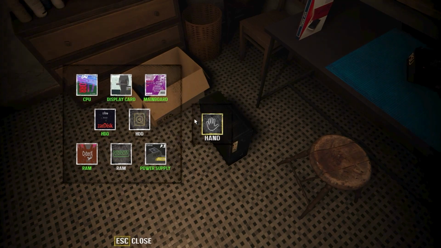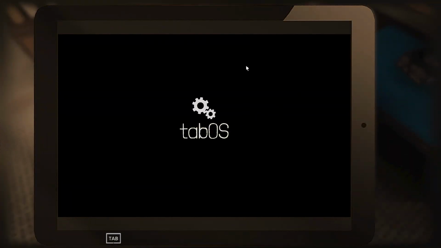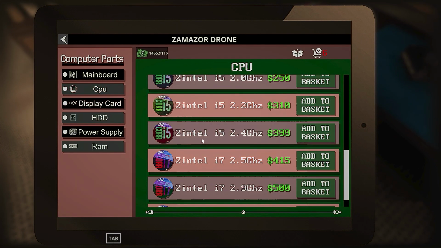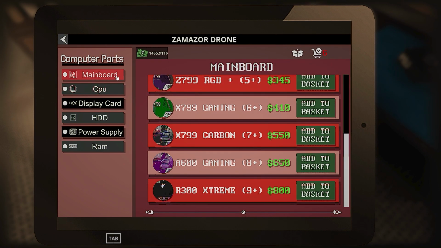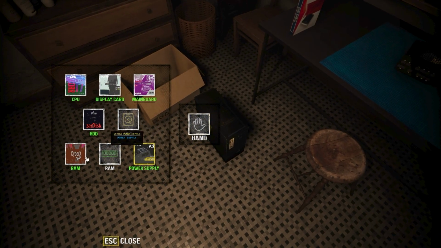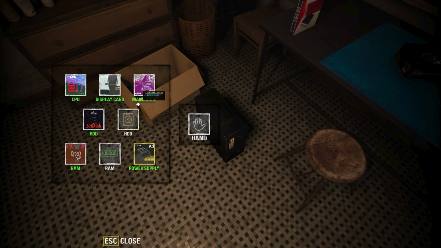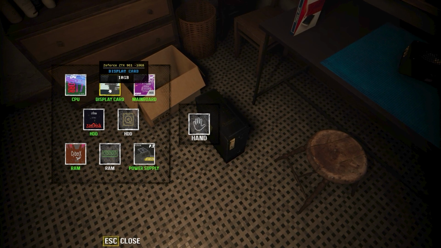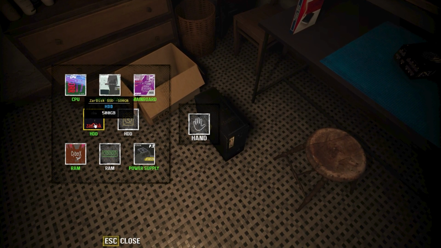Power supply is done. Let's see, can we buy a better CPU? Which CPU he has? 2.9, Intel i7. Yes, this one. Best one. And I bought him a... how much RAM? 12 GB of RAM. Other things are pretty good for him. 8+, 10 GB display card, best one almost. 500 GB of hard disk.